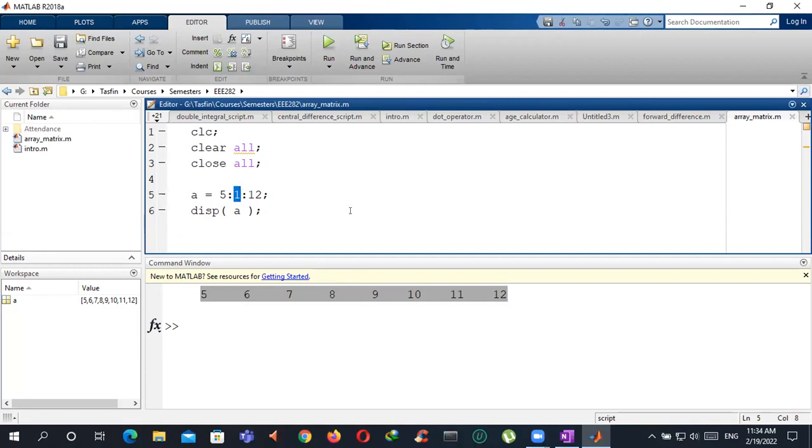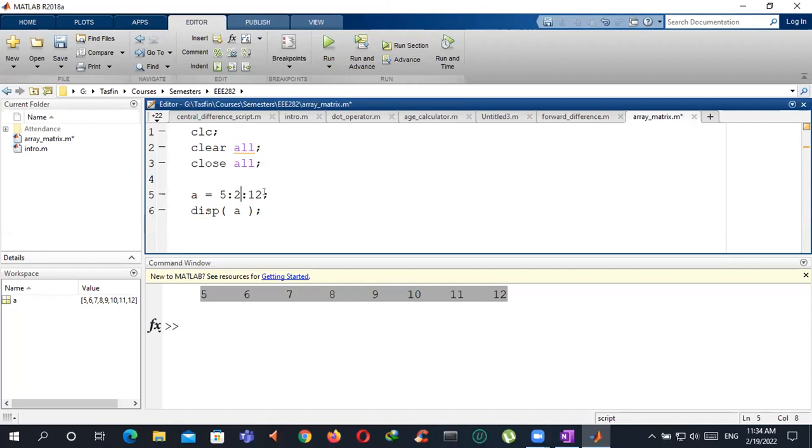Let's assume if I write 2 here, can anyone say what the array would look like if I run the code? Sir, 5, 7, 9, 11. Exactly.